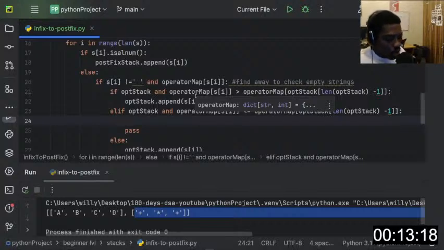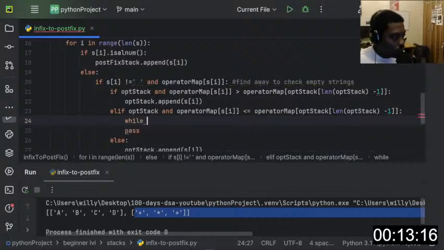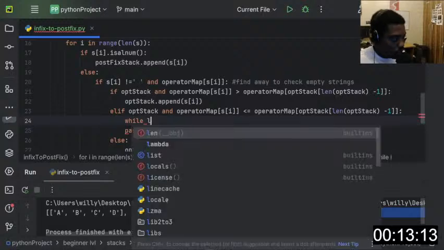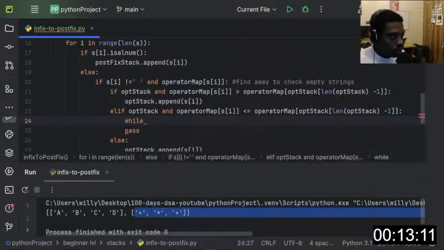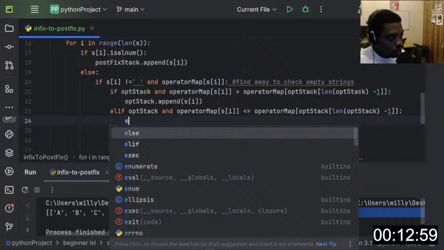Okay, so let's run a while loop. While the length of the stack, let's find a variable. Let's call this end, right?